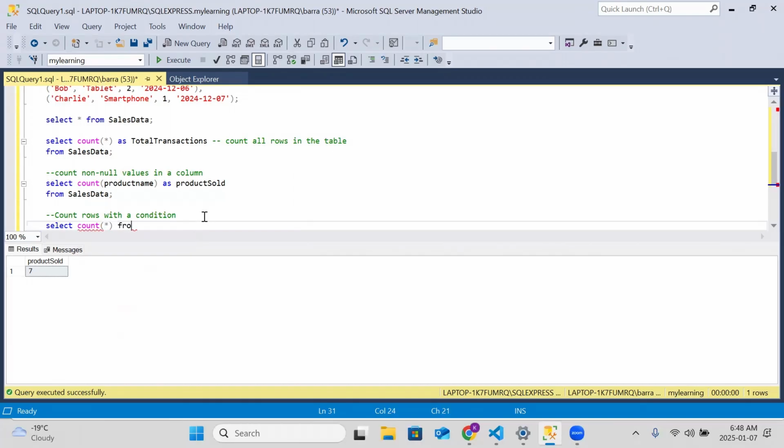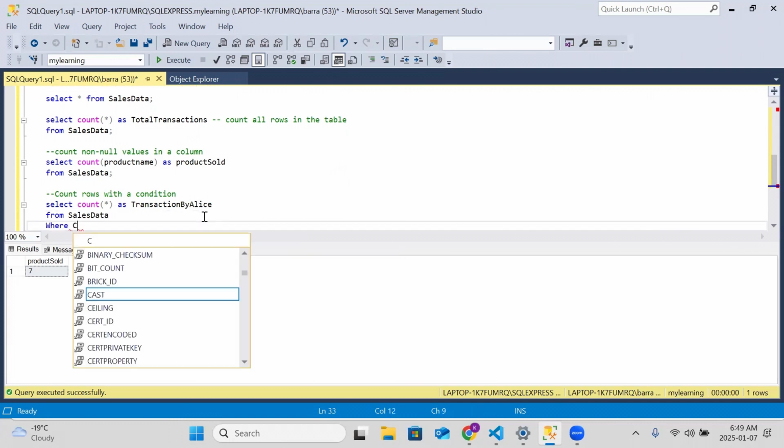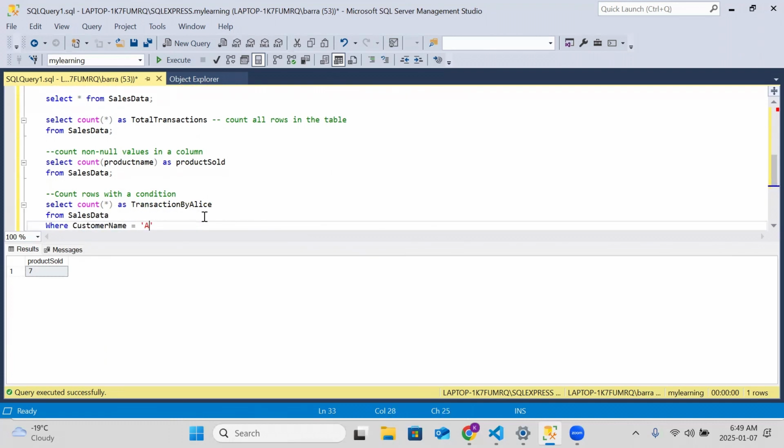Select count all from, let me use an alias, transaction by Alice, from sales data where customer name is Alice. So let's execute our query.